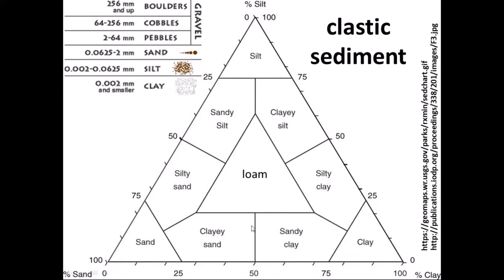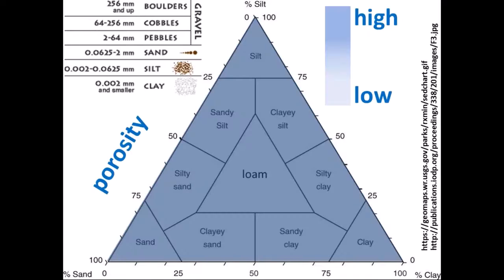Anyway, this diagram is important because it's possible to have sediment made out of just one of these end members. So if you have a sediment made of 100% silt, you would plot it here on the diagram. Sediment that's half silt and half clay would plot here, and so forth. The point I'd like to make on this diagram is in the center, we have a sediment type called loam, and by definition, that's an equal mixture of silt, sand, and clay. And there are some common outliers around that too. So these are all of our classic sediments that comprise the soil.